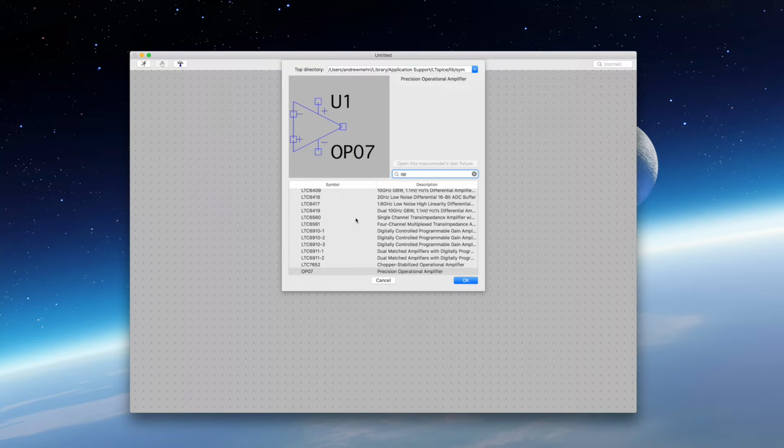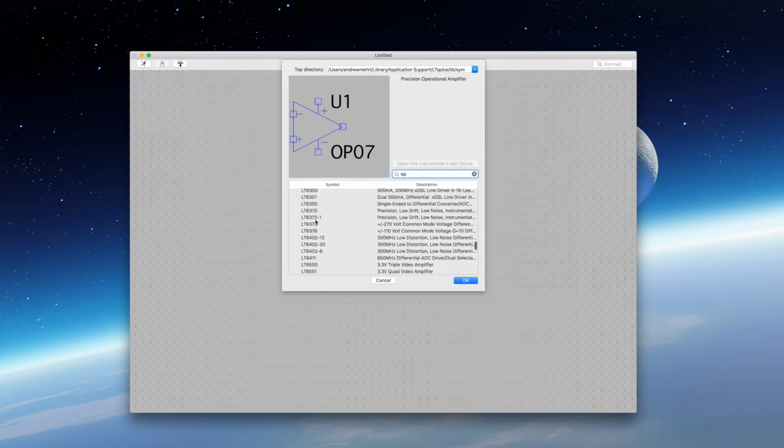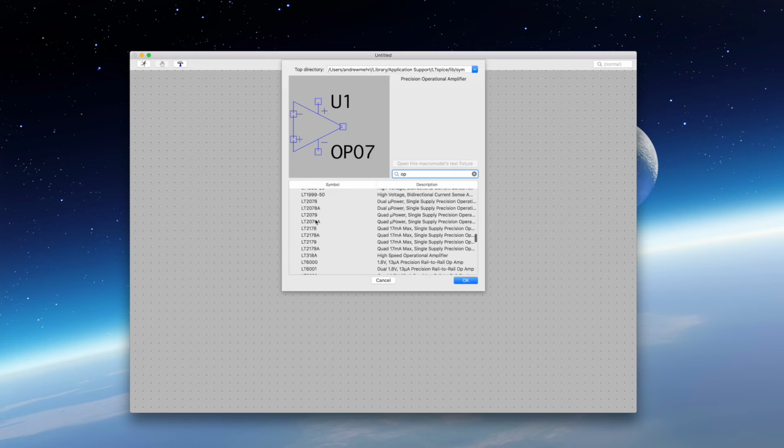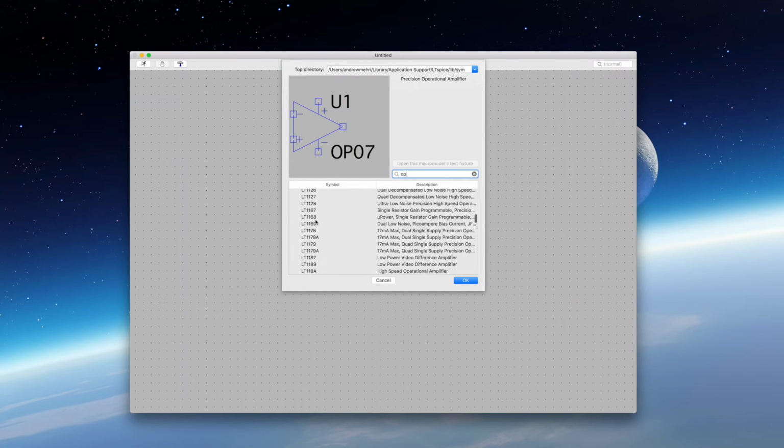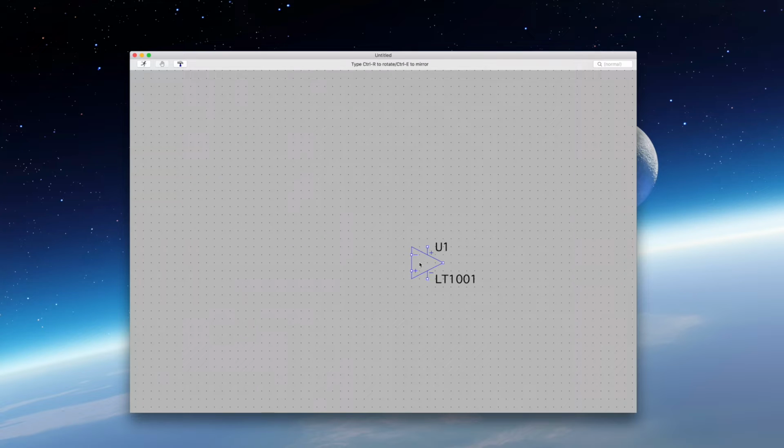Typically, I like the LT1001 for this particular application, so let me just go over there. That way I don't have to do much configuration. It's pretty straightforward. And that would be this one right here. And let's put it right smack in the middle of the screen.